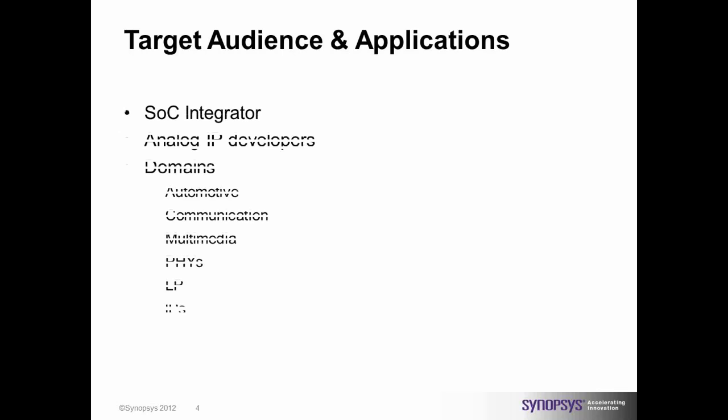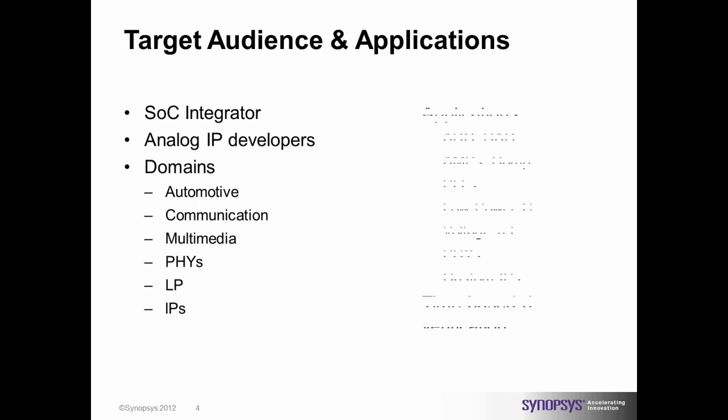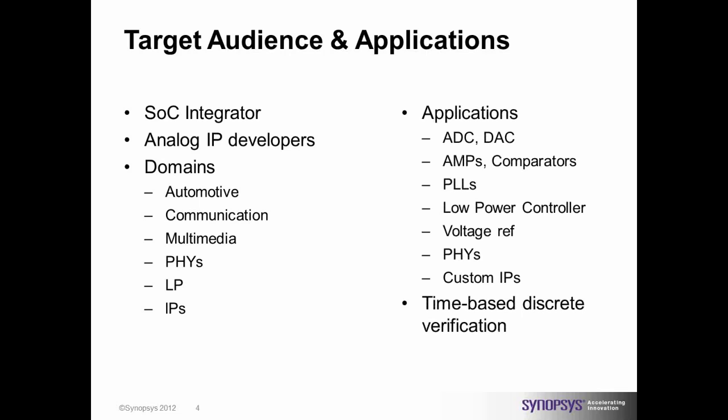Moving on, the target audience and the applications would be SoC integrators and analog IP developers, and the domains can be anywhere from automotive, communication, multimedia, PHY, low power, and IP. Analog components are becoming more and more complicated, and they are becoming part of almost every SoC in any domain. So pretty much everyone gets affected by it.